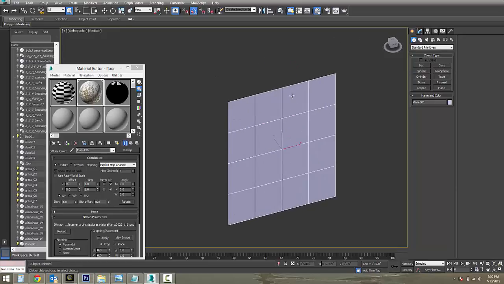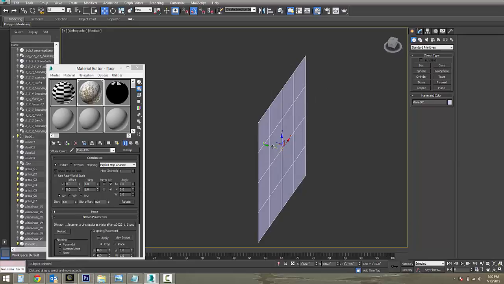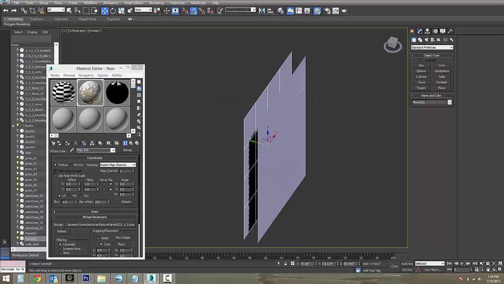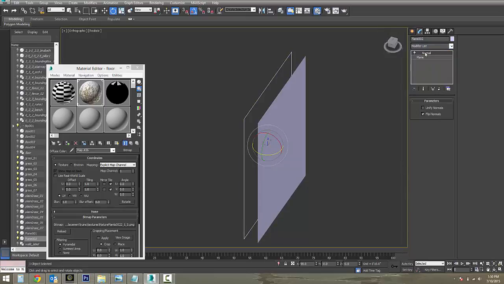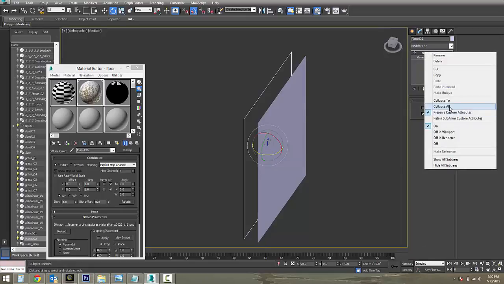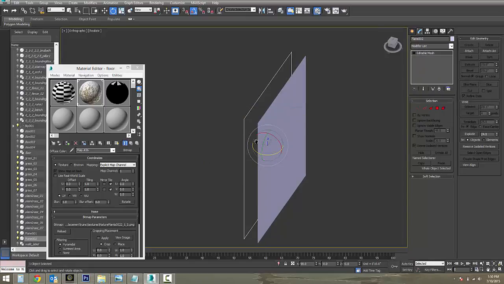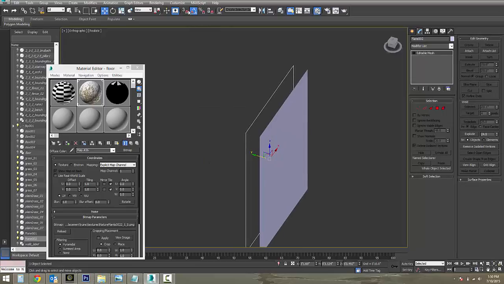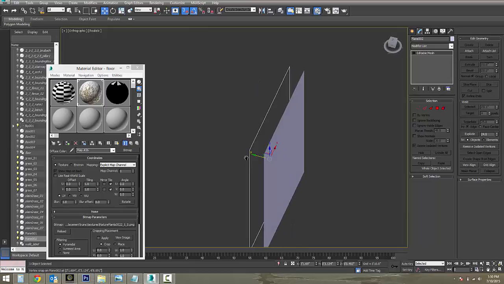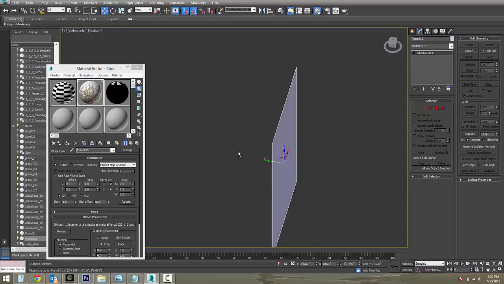So if you want to just make a plane in the background, what you have to do is inverse the normal there. The normal is the direction that the face is pointing. Anyway, and I snap them together.